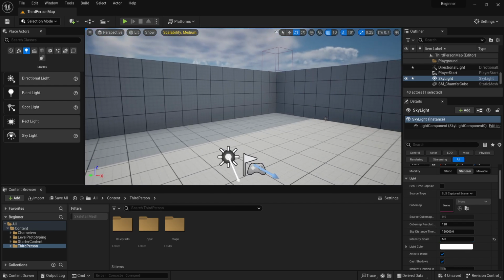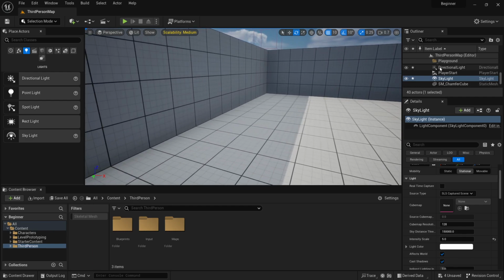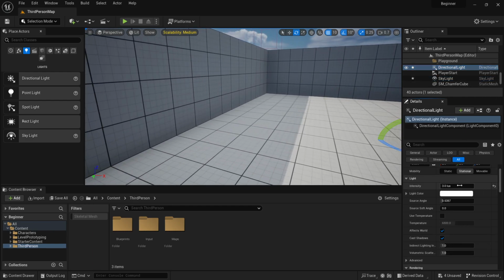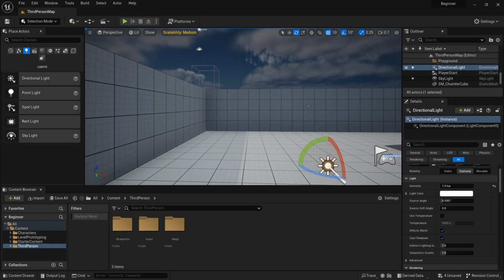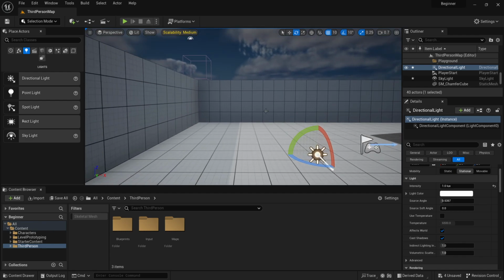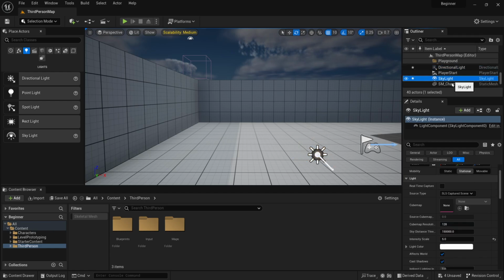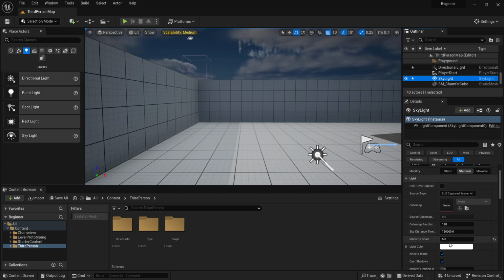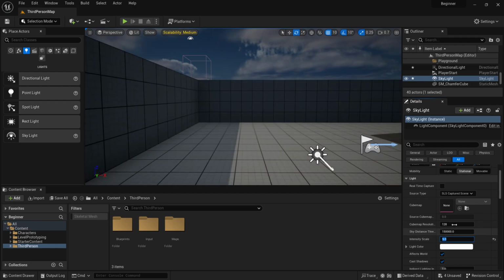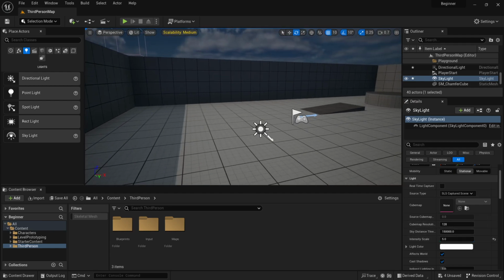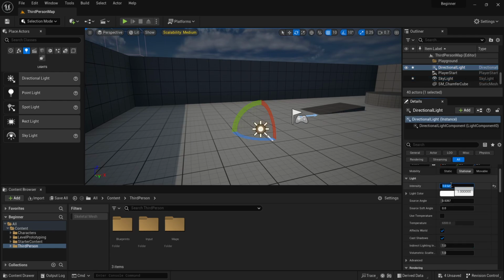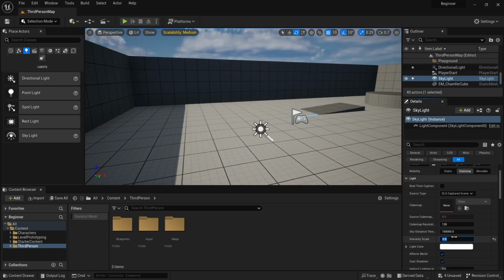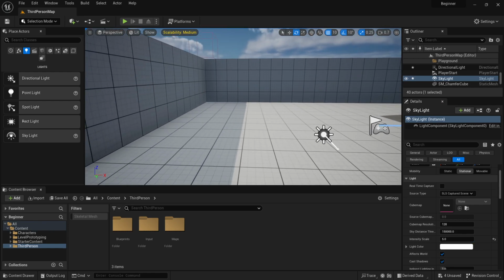One thing to keep in mind is, let's say I have my Skylight intensity bumped way up, and then I go and affect my directional light and bump it way down. Now, they are somewhat linked, but it doesn't actually update in real time. You have to go back to your Skylight, and if I hit this real-time capture and disable it, or reset, so if I set this just back to 5 again, 4, and then back to 5, you see it's a lot darker than it was just a second ago.